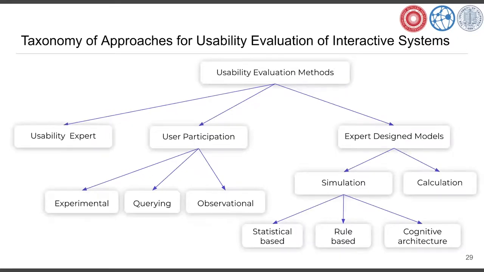This is a brief taxonomy of our existing approaches to evaluation for the conversational system. Basically, it includes three parts. If we look from right to left, on the rightmost there's one called expert design models. It includes two methods, one simulation, one calculation. Calculation simply refers to offline metrics like precision and recall for recommendation, or BLEU and ROUGE for sentence generation, etc. If we evaluate in this way, since we ask experts to design several metrics, we can simply train the model and run it on the test set to show the evaluation results.